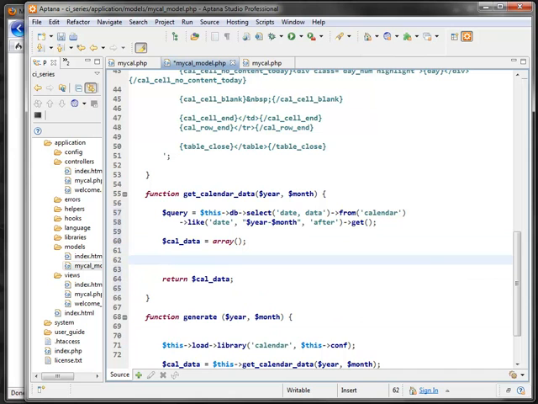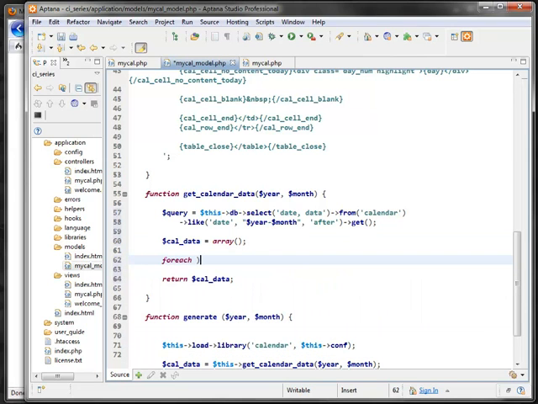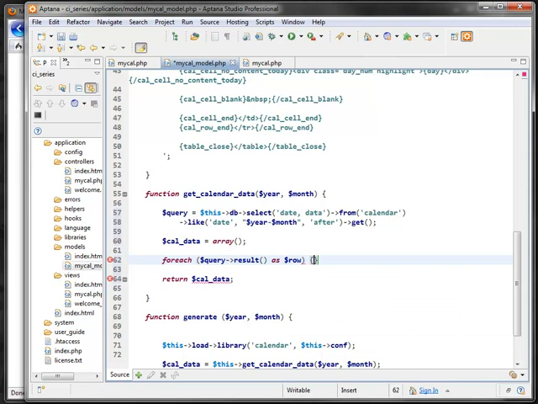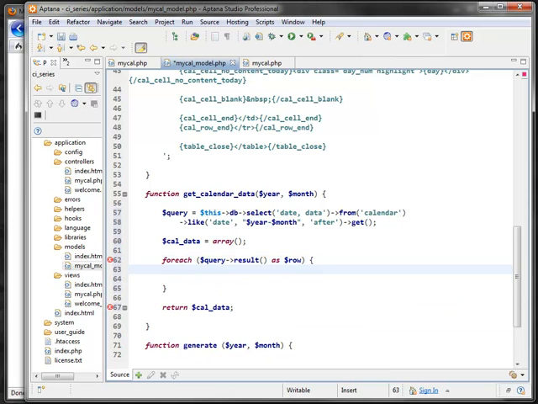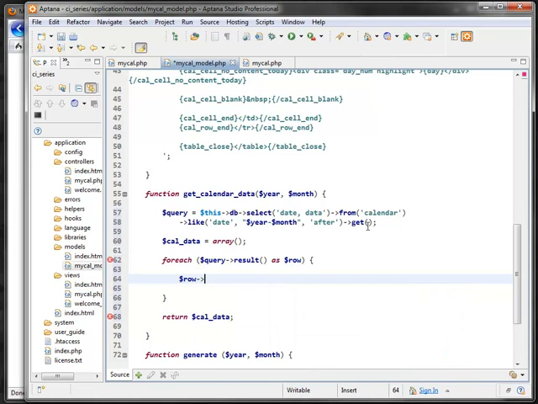So to populate this array, I gotta set up a loop. I'm going to set up a foreach loop, and I'm going to go through this query's results, fetch the rows, and these row objects have the column named data from the database.